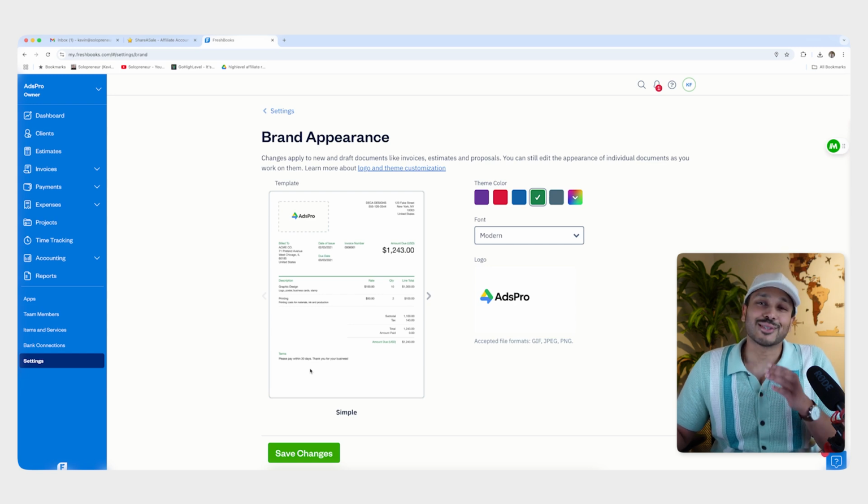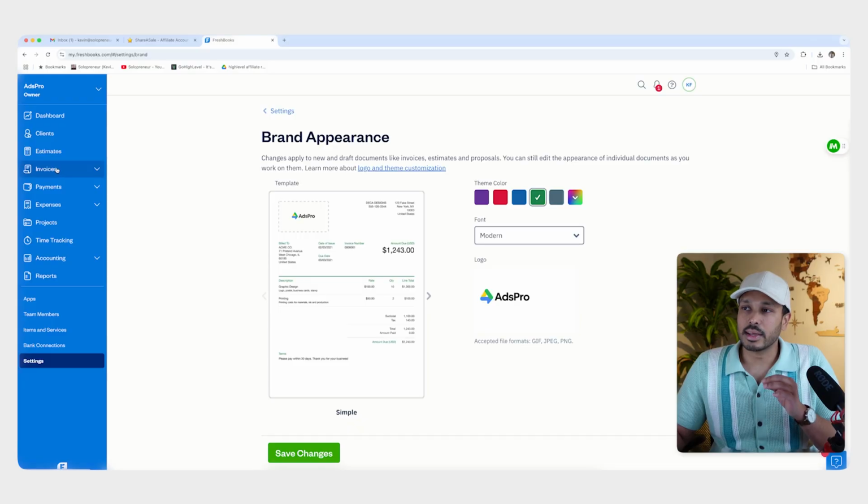Okay, so the first automation you can use to get paid faster is to set up automated payment reminders. We all hate those dreaded follow-up emails where the client hasn't paid and you gotta send them an email to remind them, but you also don't really wanna sour the relationship or kind of create friction between both of you because you wanna retain the client. And sometimes it just feels like a lose-lose situation. Like if you don't email them, you're not gonna get paid. If you do, maybe you'll annoy them.